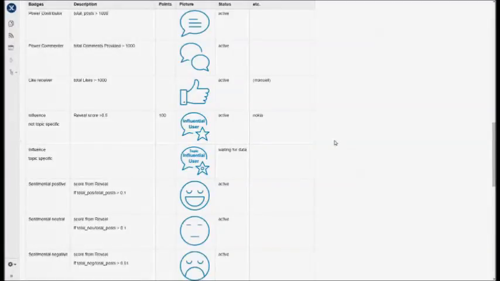The next 3 badges are an example of how a score in the Reveal application can be realized as a badge. For example, the ARIS community gets the total post count of the Reveal Enterprise application.